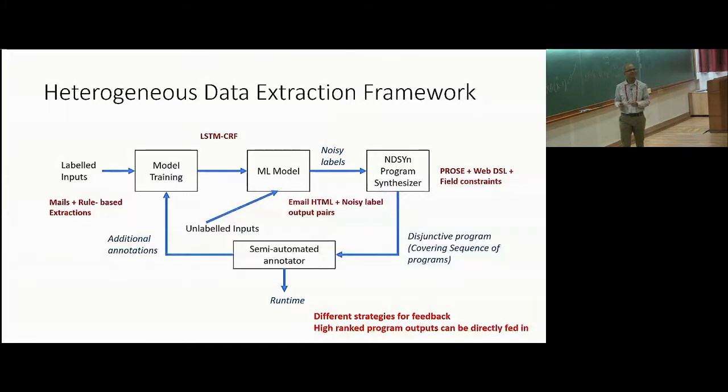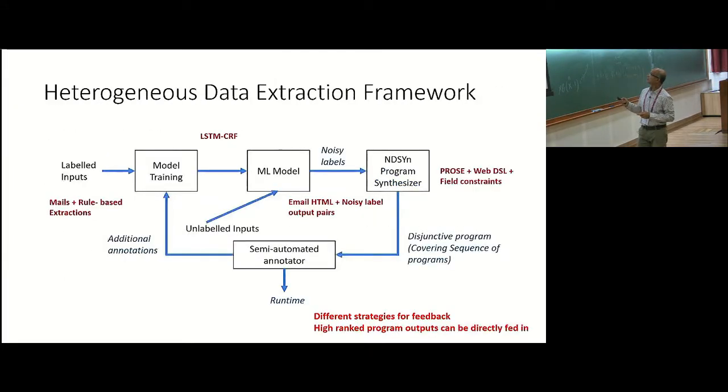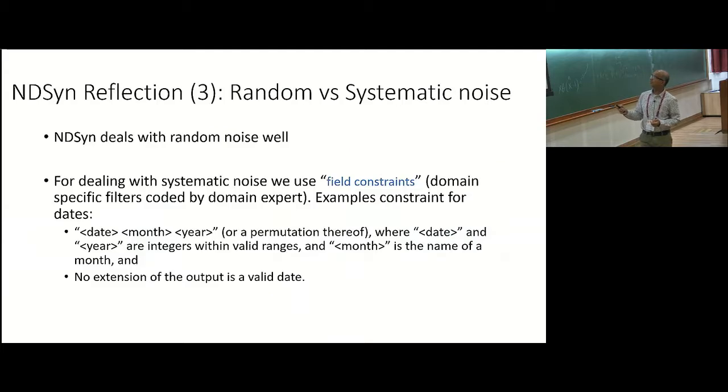system. Yes? Okay, very good. What I precisely mean by noise: I'm assuming that there's an oracle that knows what the correct label is for every input. If I have a label that is incorrect, I call it noisy. So I'm assuming the existence of an oracle who can label everything correctly, and labels that are labeled incorrectly mean that there's some noisy process that is labeling them. That's noise.